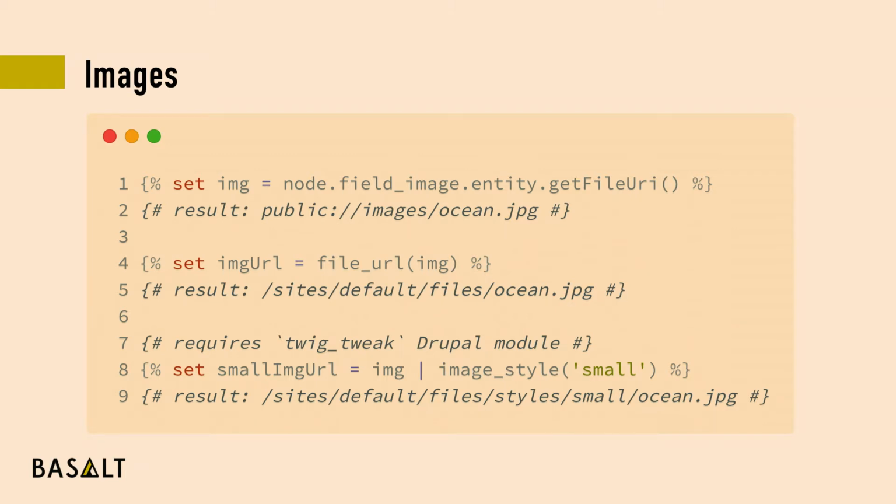But you're probably going to want something that has gone through an image style. So I'm a big fan of the Twig Drupal module, where you're able to first get that image up on the top line, or line 1, and then get the small one down on line 8. This can be quite nice because it makes it easy to grab a small image, medium image, large image that way before you start passing them in.